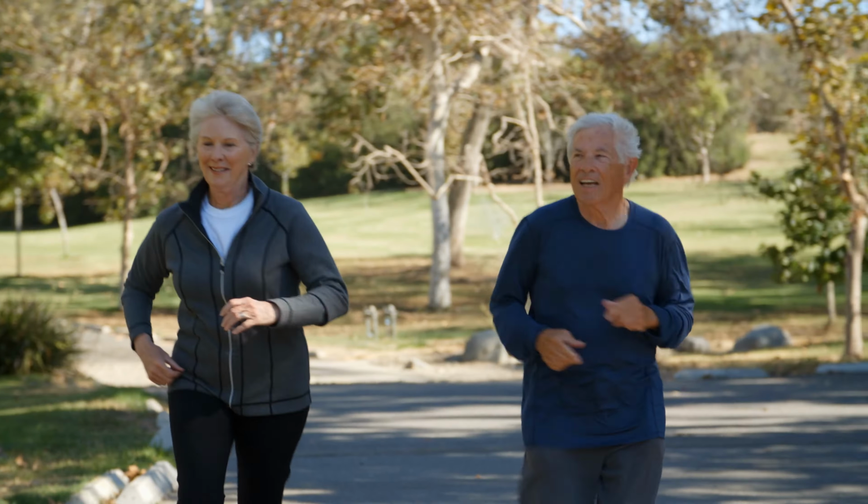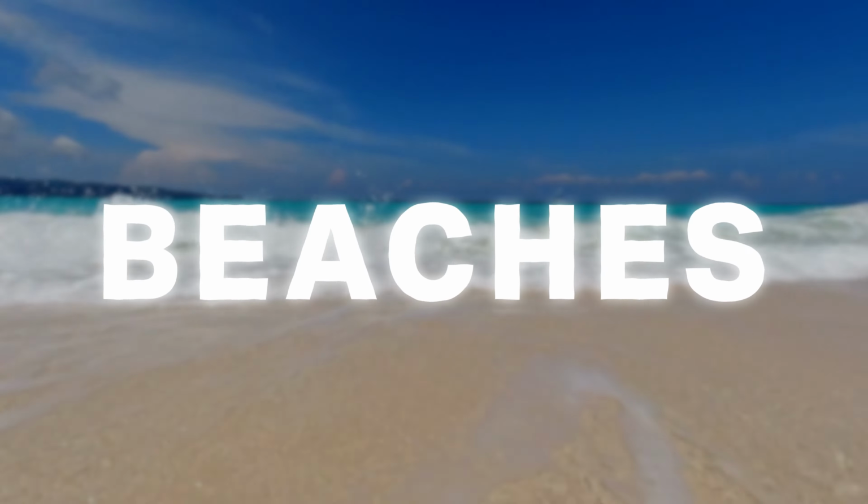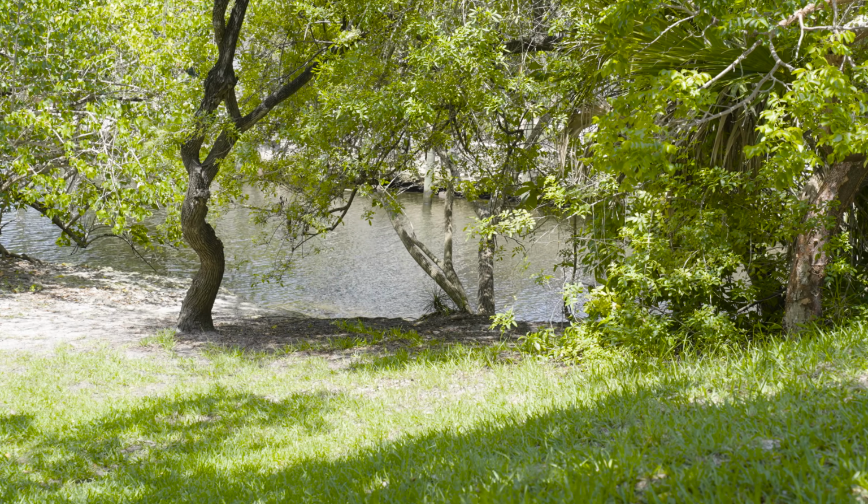On any given day, you will find people walking their dogs, exercising, or taking their family to the park, just like this one. You might even see peacocks walking down the street. With access to the best parks, beaches, and boating Fort Lauderdale has to offer, residents of Victoria Park spend their time in the sunshine. Holiday Park is a hot spot with fields for every sport, pickleball, roller hockey, tennis courts, and a large dog park.